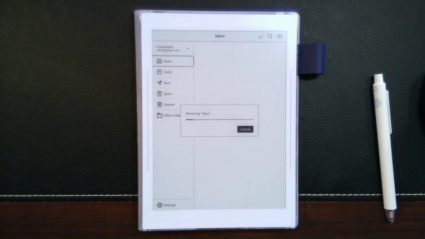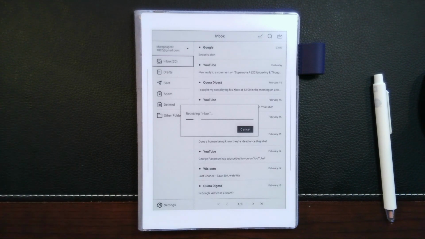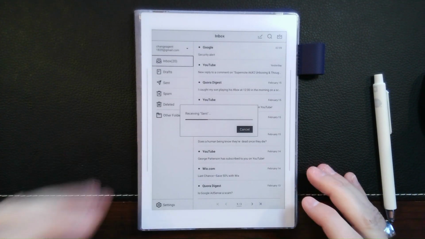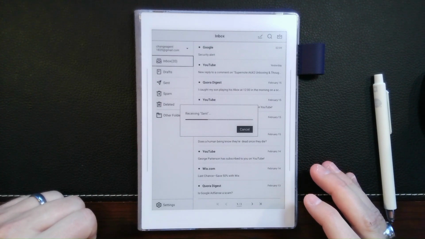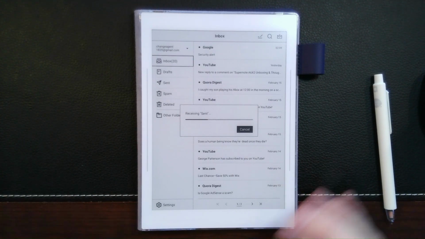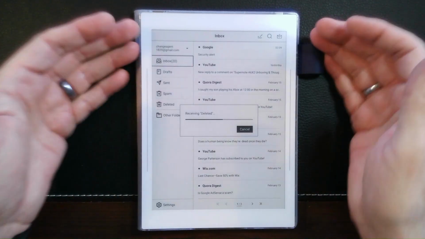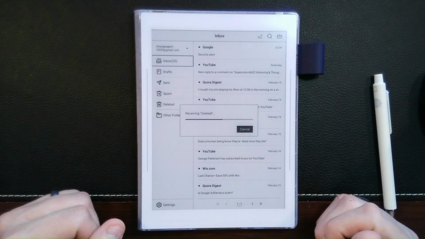And this has improved a tremendous amount since they originally rolled out the email function. It used to be a real process of going into Google, telling it to make sure it trusts the account and the Supernote and Ratta. That has been completely streamlined. And as you can see, all of my emails are starting to populate.